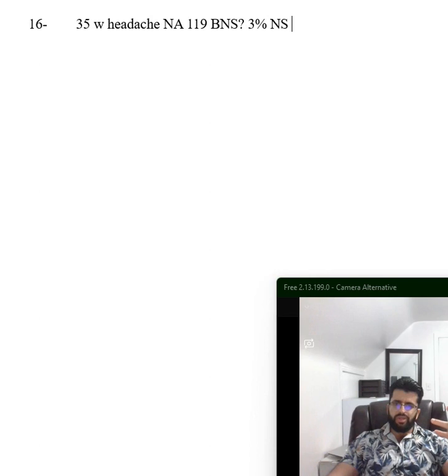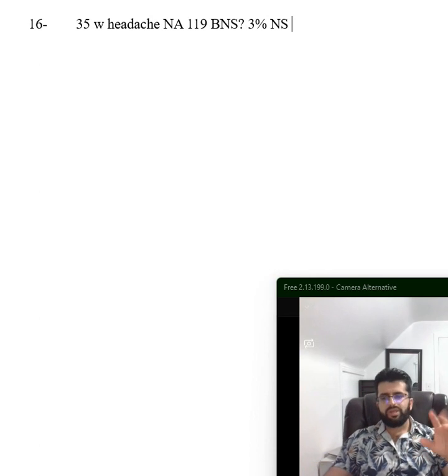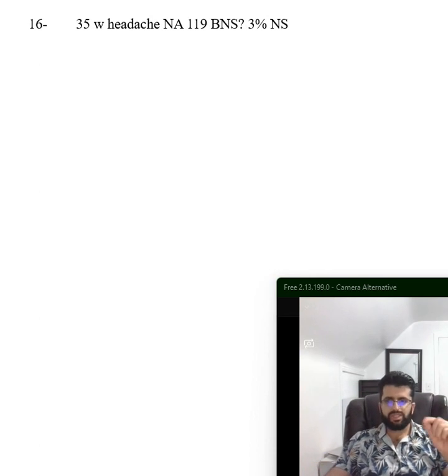Because our goal here is to quickly increase the sodium by 4 to 6 mEq in the first few hours, but you don't want to exceed 8 mEq in 24 hours, okay? So that's the goal. You usually give 3% normal saline and just watch. Even if there is an intracranial tumor or traumatic brain injury, then you need that, okay?